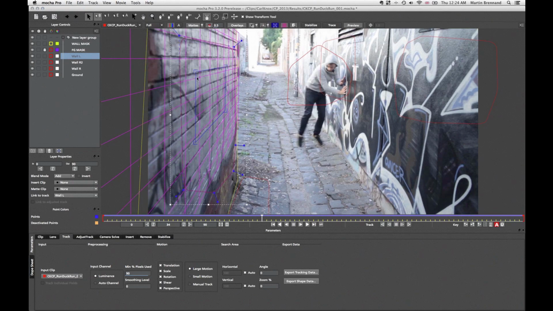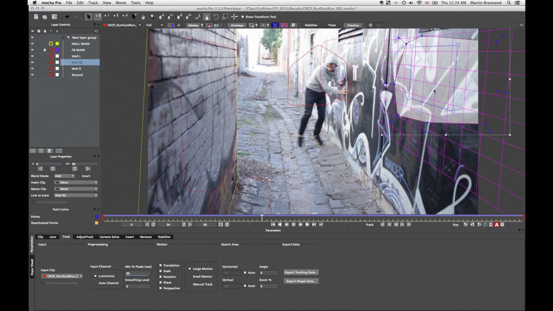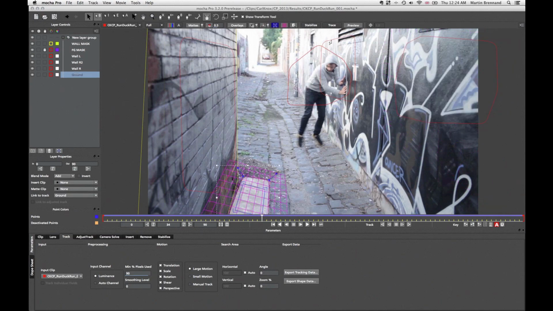So you get a better solve if you make this surface reasonably small. This is because the solver doesn't have to do as much projection calculation between the foreground nulls and the ones that are projecting further into the scene. So if you make your nulls a reasonably small size, like I've set up here, they will actually solve a lot better and you'll get a better solve quality. If you make them very, very large, you still will get a good placement, but the solve may take a little bit longer and the quality may not be as good.